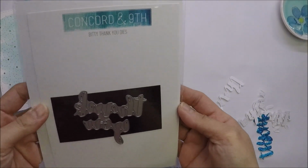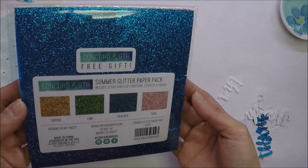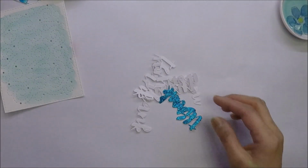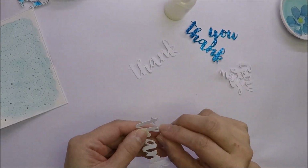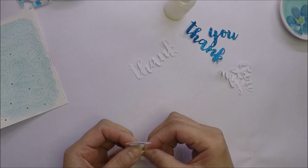I will also use this thank you die from Concord 9th. I die cut three from white cardstock and one from Concord 9th Summer Glitter Paper Pack. And I will stack them together so it will have a little bit of dimension and I don't have to use foam tape. And I use glossy accents to put them together.